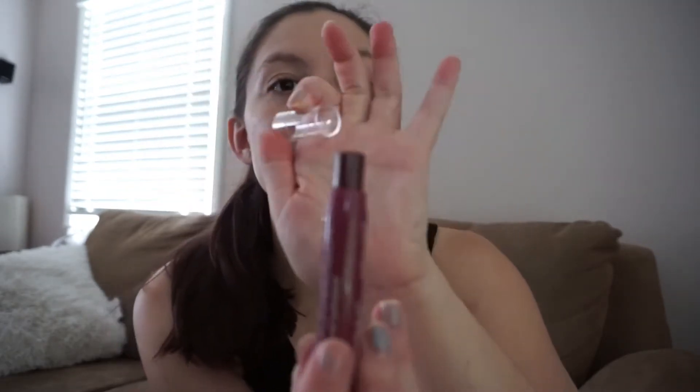The next item is my Wet n' Wild Balm Stain in Lady and the Vamp. I want to use this 50 times for this project and I have only used it nine times. That's how much is left. I'm gonna check really quick but I don't think this has changed — minutely. So we're not gonna mark it. Basically the goal for this was to finish it or use it 50 times, whatever comes first.